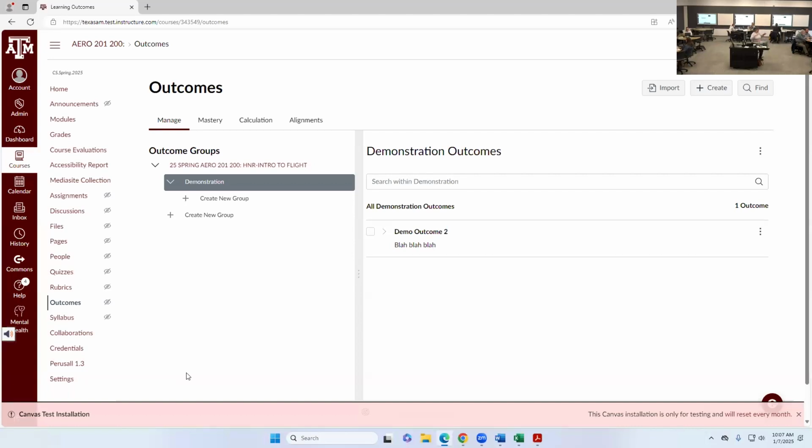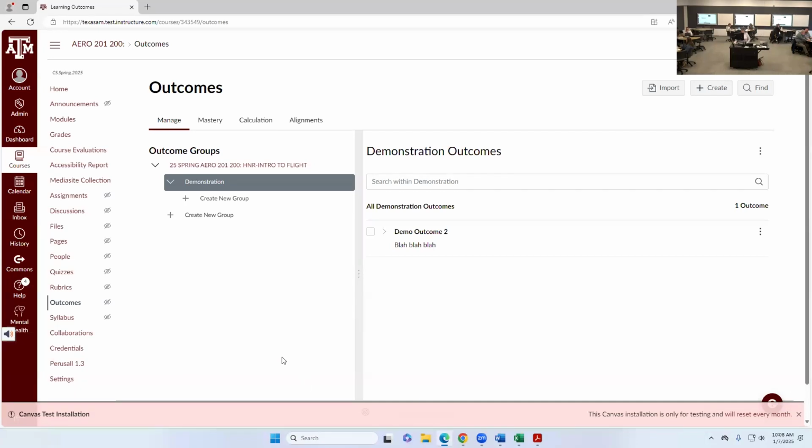So if you have a common rubric you want to use for any reason, it doesn't have to be just an assessment, you can build it at the sub-account level and everyone in that sub-account has access to it. They can pull it into their course and use it. So if you want to do a common rubric, so everybody's grading one assignment exactly the same way, you can do that. Where before about 2 years ago, you had to copy it from one course to another course if you wanted to use that.